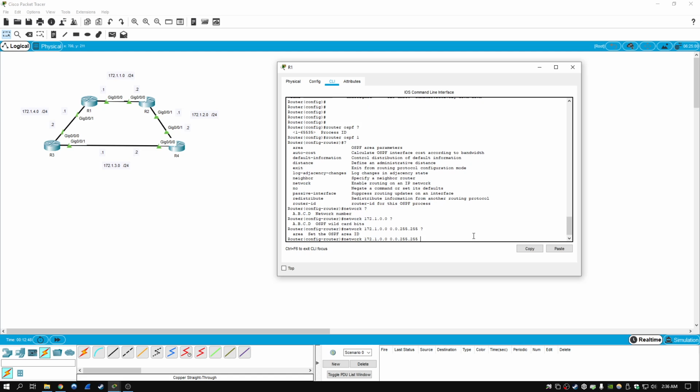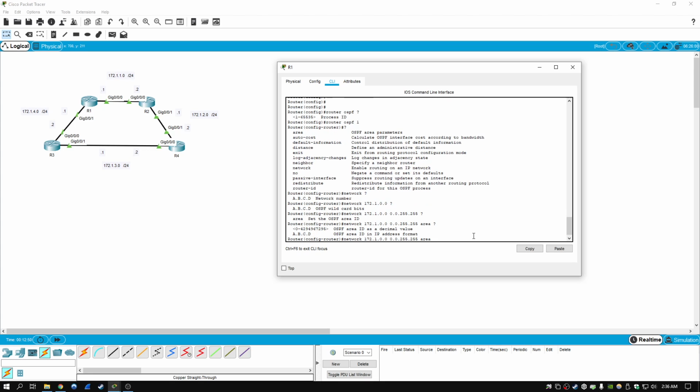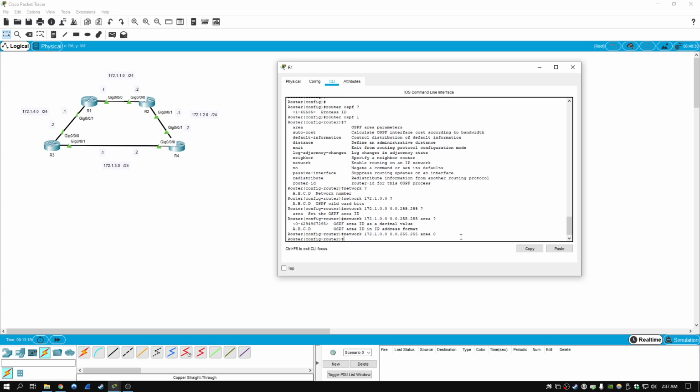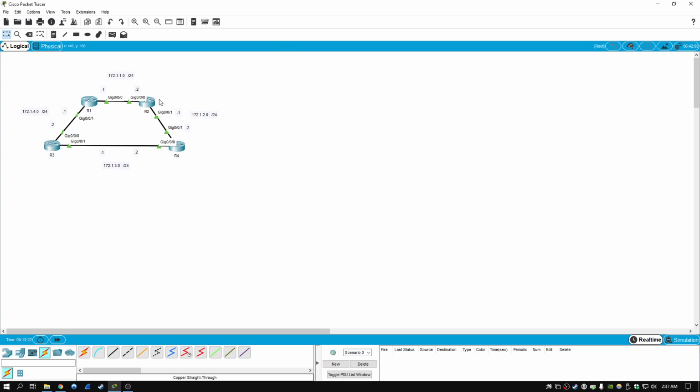And then we need to specify the area, and the area number we're going to use is 0, and the area number needs to match on every single one of these routers. If one of them, let's say, is set to 0, and then one of them is set to like 5 for the area, that's going to cause a problem in OSPF, and you're going to have an issue where adjacencies aren't being formed. So make sure that each router is set up with the correct OSPF area. And that's the network statement. And that's pretty much it for router 1. We're going to move on to router 2.